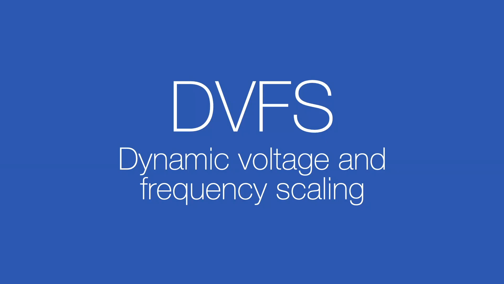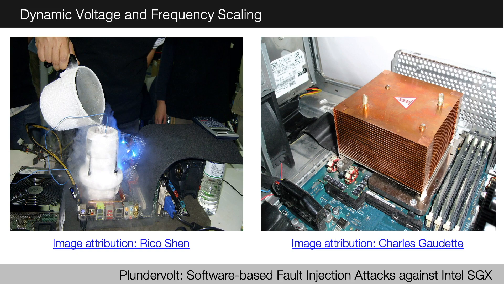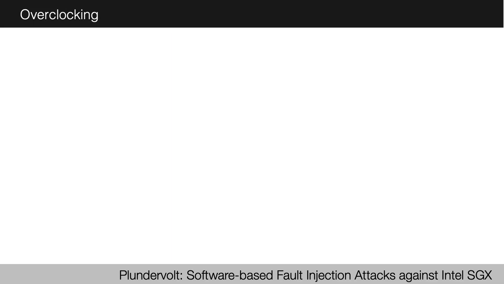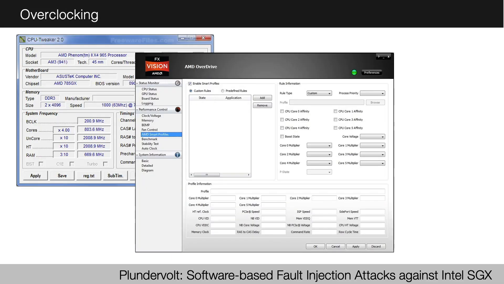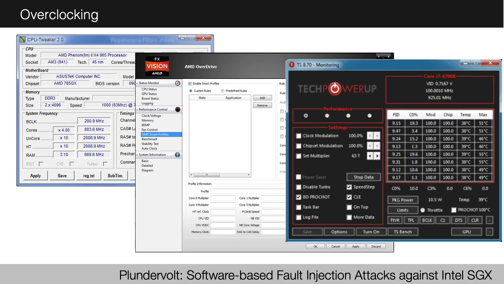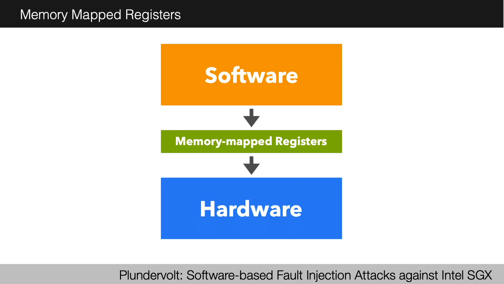There's one more thing I want to introduce before I get into our research: Dynamic Voltage and Frequency Scaling. If you want your computer to go fast, it's going to get hot, and that's why voltage and frequency need to be dynamic on modern computers. The frequency and voltage can be scaled up for computationally complex operations and scaled back down to protect the CPU from damage. A lot of people use DVFS to tweak their computers, and there's a huge number of apps for this — CPU Tweaker, AMD Overdrive, and Throttle Stop, to name a few. Most manufacturers have created a way to modify the hardware through software using memory-mapped registers.